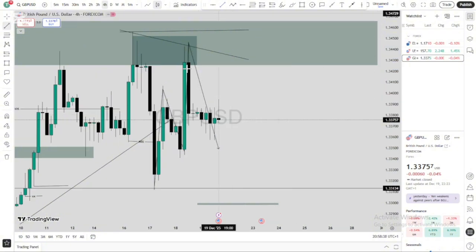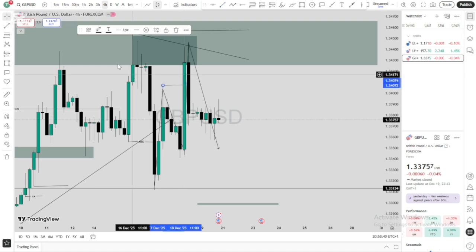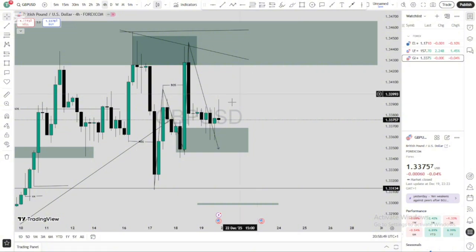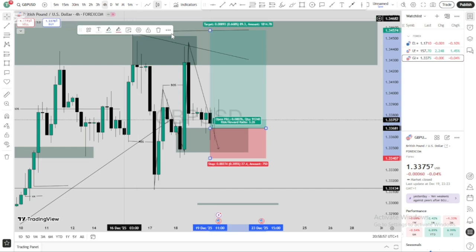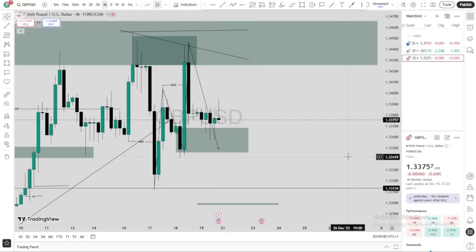Now a lot of people will see this as what? Well, a break of structure, which is BOS, and where there is the order block, they are buying from this zone, right? And their take profit is where? The take profit is at these highs. But myself, knowing how smart money works, I know that what? They are trapping both the buyers and the sellers all together.